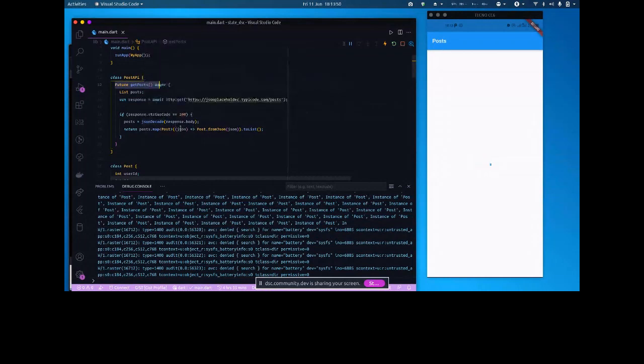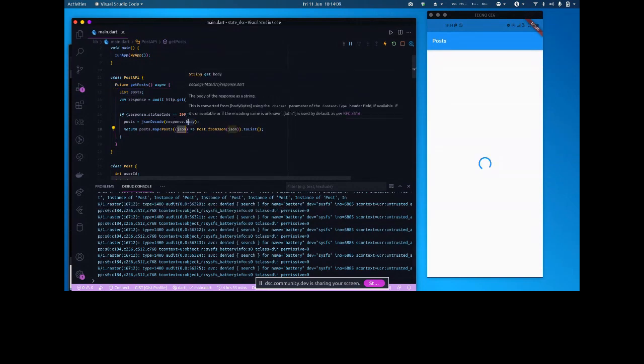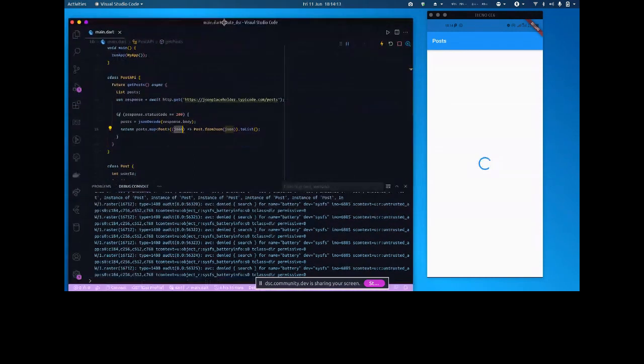Then we just decode it. After that, we map each post to a post, this variable here. It's a list of posts. We map it, and inside that map, there will be a JSON. Inside the response body, every item is a JSON, which contains as shown here.